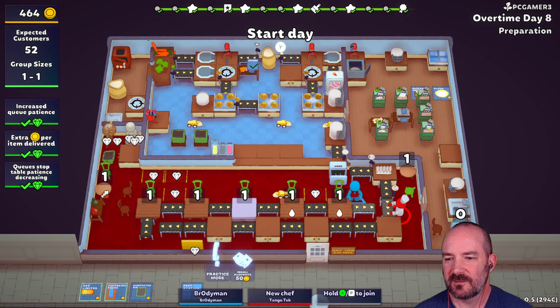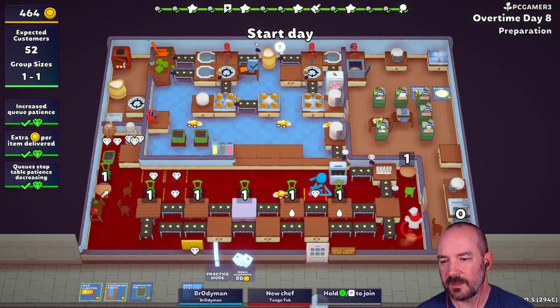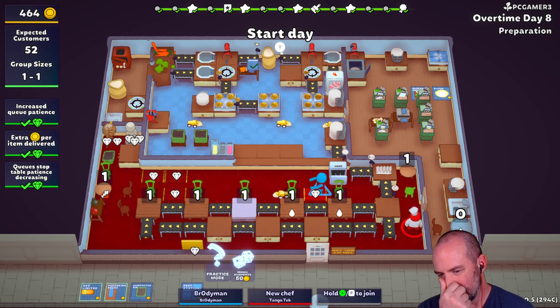There you go. Just to make you guys feel better. I don't understand why the plate's not working. Or not, sorry. Why doesn't this work? I don't know. We should change that back and. Because that should. Can you rotate that one? Yeah. Like that should work right there.